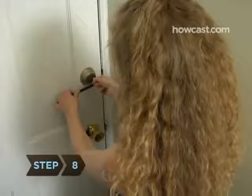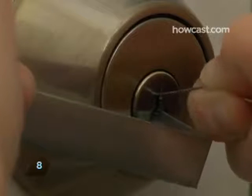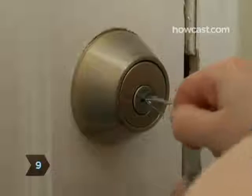Step 8. As you go, apply slightly more pressure with the wrench until you have all the pins lifted up. Step 9. Now turn the wrench fully. Voila! The lock will pop open.